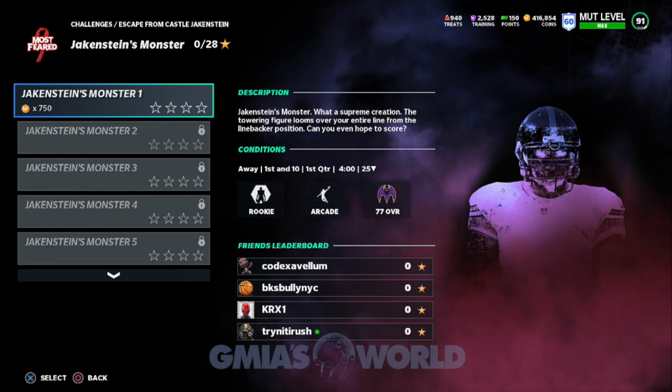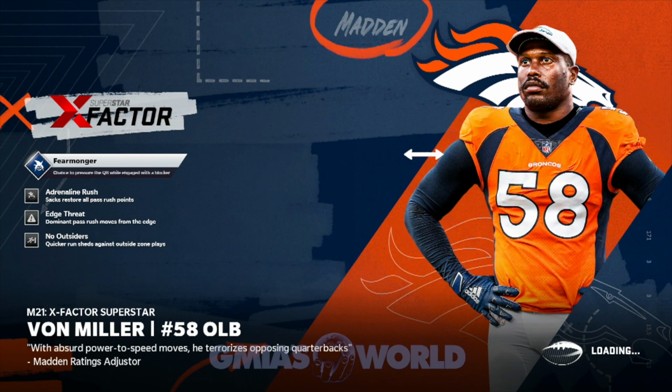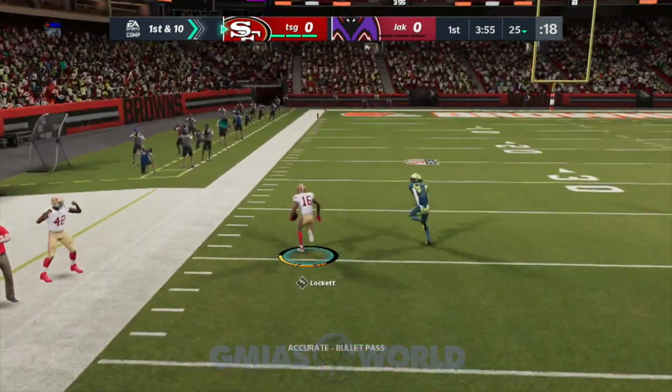Now remember, this card can be used inside of house rules as well with the Midnight Morph. I would not recommend it. This right here with the challenges, you're going to be getting more free potions, players, Mutcoins, all that good stuff. So I would recommend, like I said, it's a lot of things that I don't recommend. Like, look how big he is. He can't do nothing with that, though.